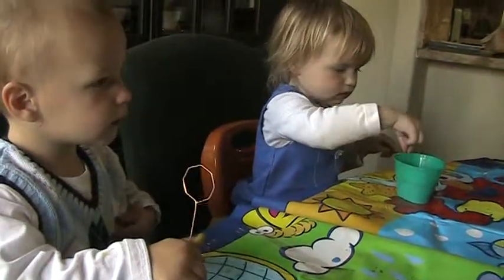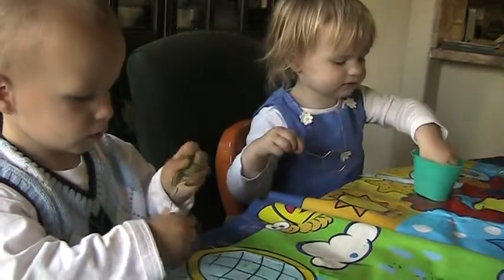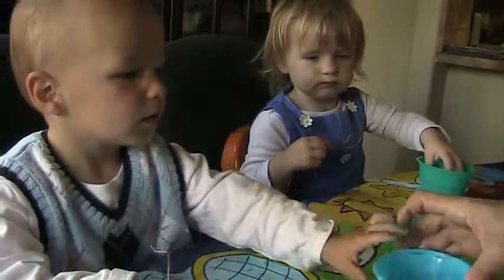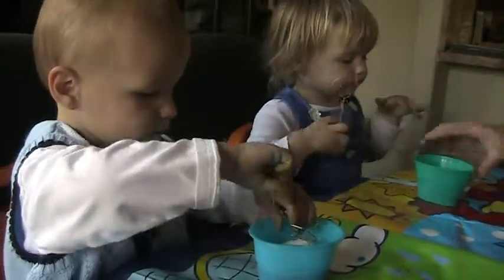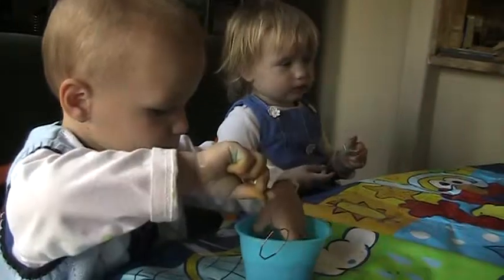We need more colors to be free. I think maybe this blue one might be done. This is a pretty egg. You ready for blue? Yeah! Okay. Let's do another blue egg. You want to make this egg blue? Okay, put it back in there. Let it soak. Riley wants to do blue again? Yeah, or here's the blue.